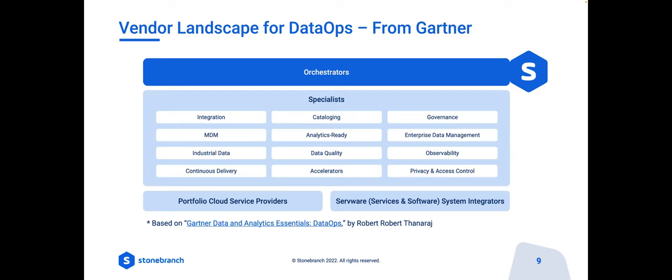And the thing I really wanted to point out about it is how he has this set up. So this is directionally the by-category way that he's looking at DataOps vendors. And at the bottom, you have these cloud portfolio service providers. These are the people that have the closest thing to a soup-to-nuts DataOps platform that you can use. And there is no soup-to-nuts DataOps platform. So usually it's a mix of tools that include a lot of the ones that are in these specialist categories.